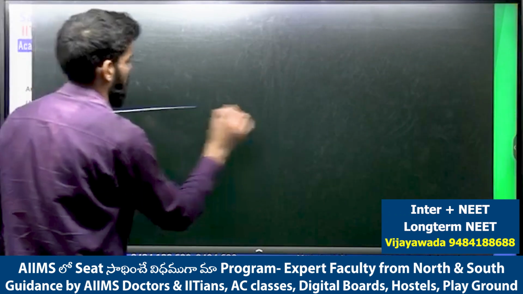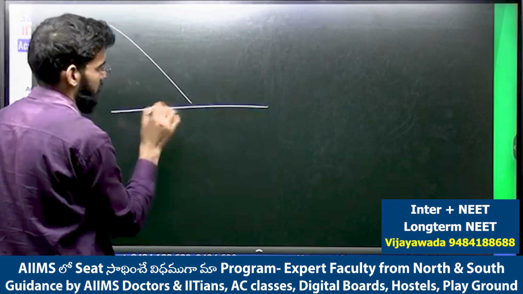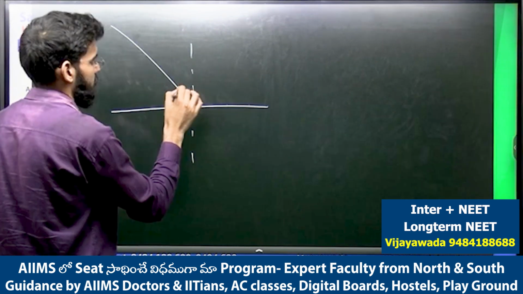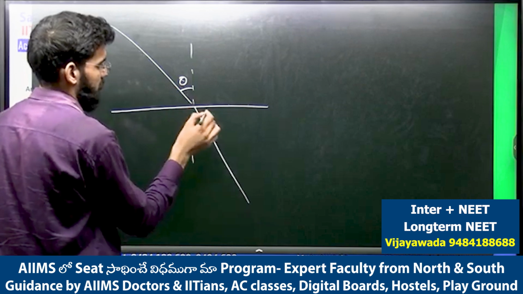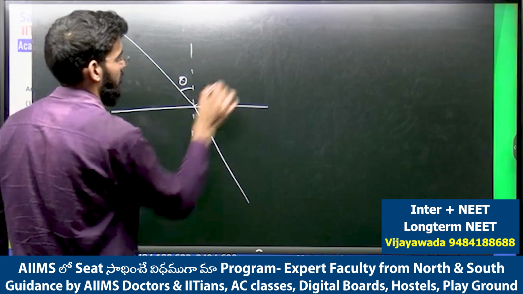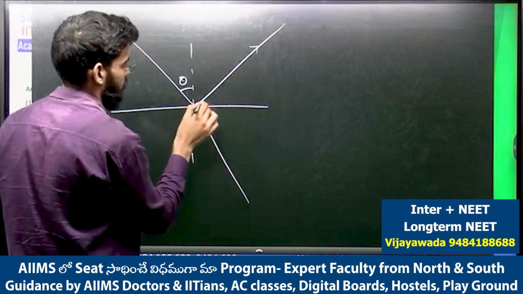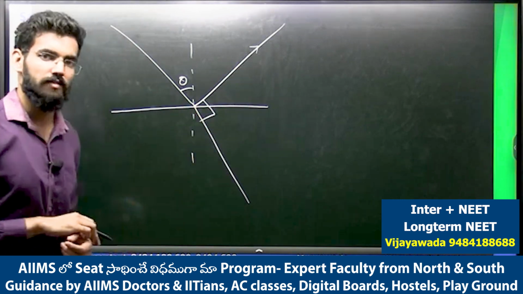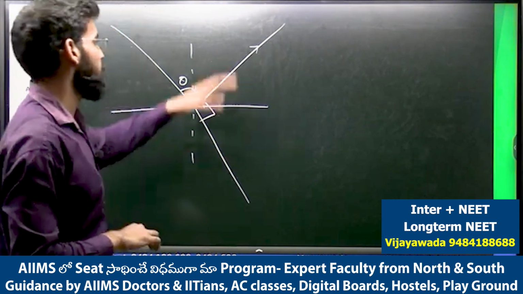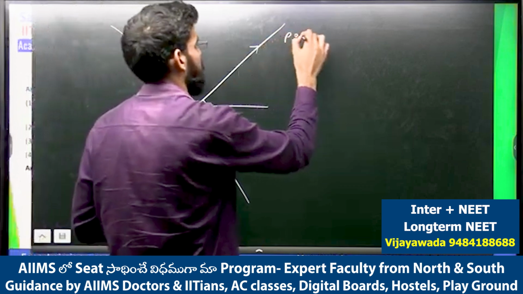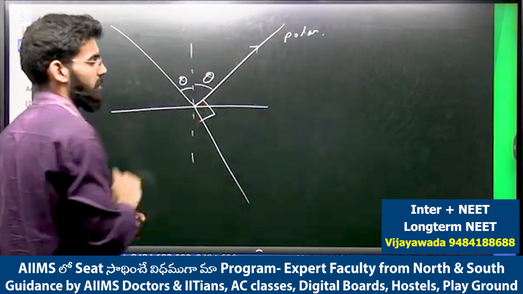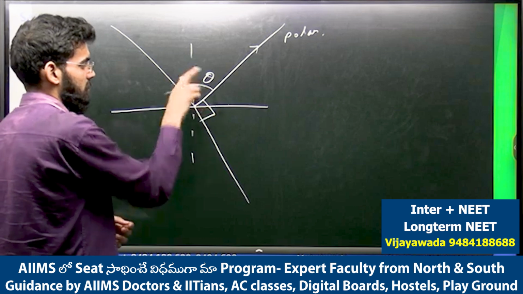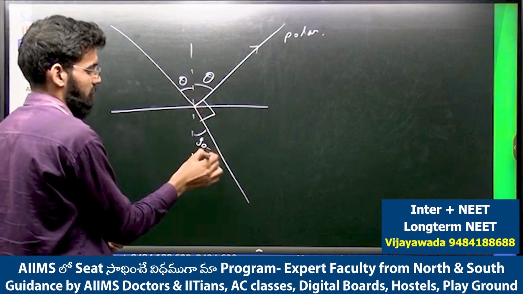See, if the light ray is coming like this at an angle theta, it will get refracted inside, and there will be a reflection. These both are perpendicular to each other, that we say Brewster's angle. So if these both are perpendicular, then the reflected ray gets polarized. So this is theta, so the reflected angle is also theta. This is 90, this is theta, so this is 90 minus theta.